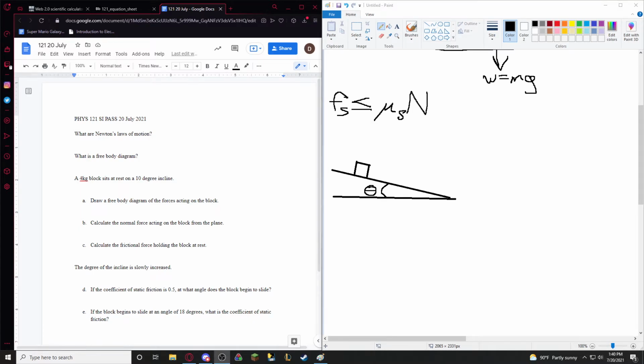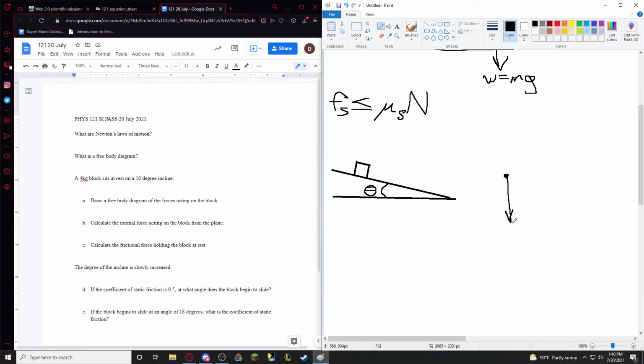Great. In that case, let's go over it. So, what is our free body diagram of our forces going to look like? It's going to be a dot in the middle, and then there's going to be the weight force going straight downwards. Yep. I'm going to draw it over here on the right, just to make things easier. So we have our center here. That would be our block. We have our weight going down.